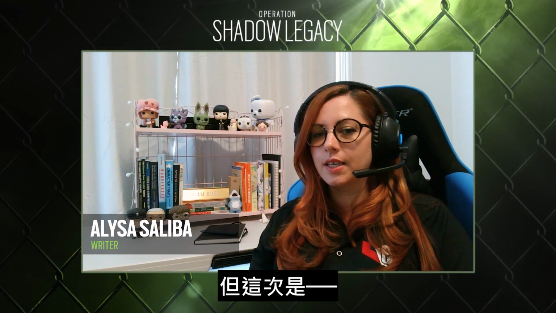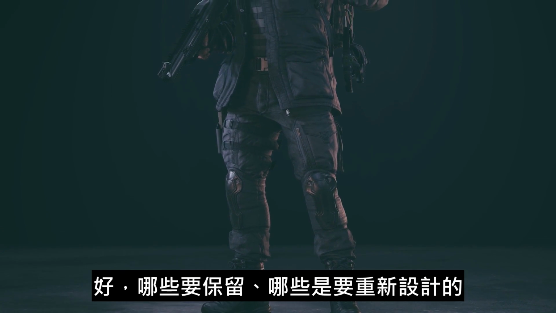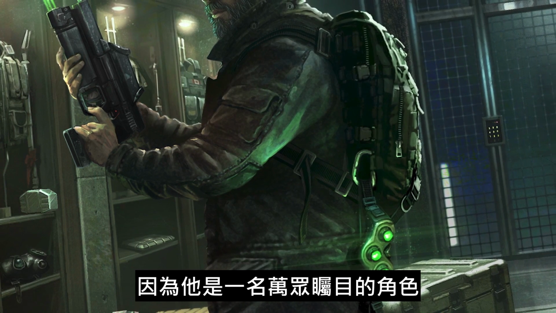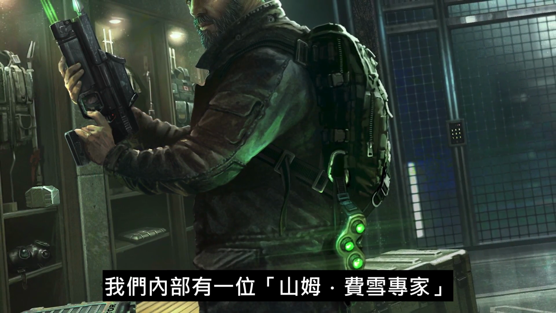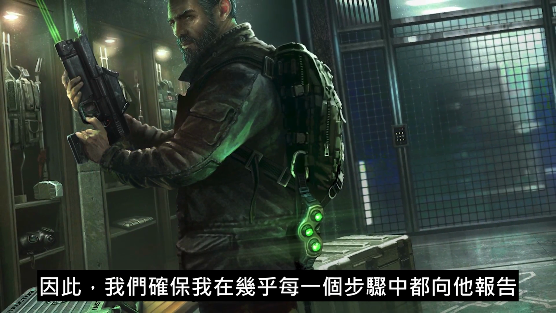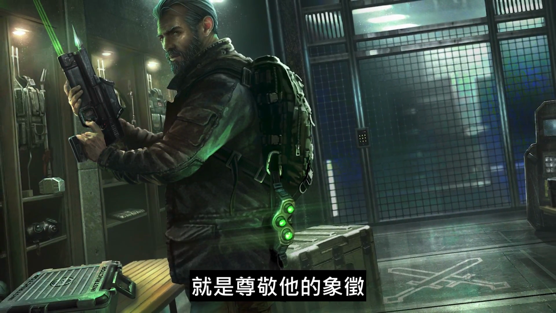We put a lot of research into all our operators, but this was already an established character. So we had to go through and pick and choose: what are we keeping? What are we redesigning? What is essential to the core? It was a little bit intimidating because he's such a big character. We have an in-house Sam Fisher expert, so I made sure I checked in with him pretty much every step of the way.